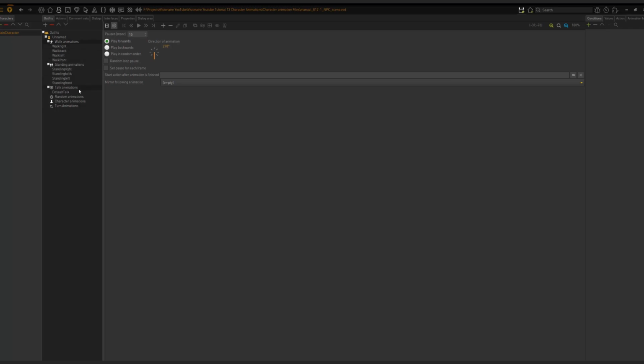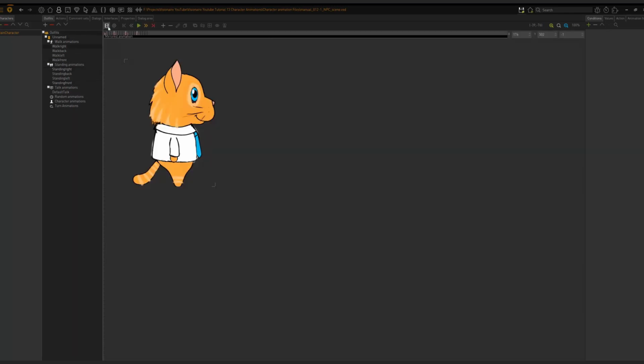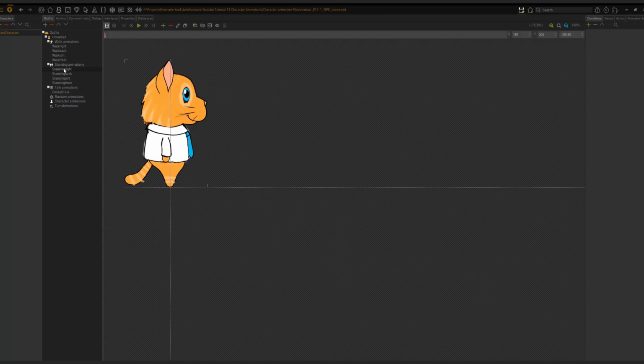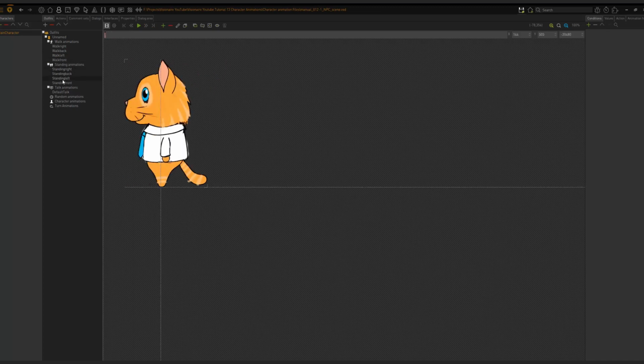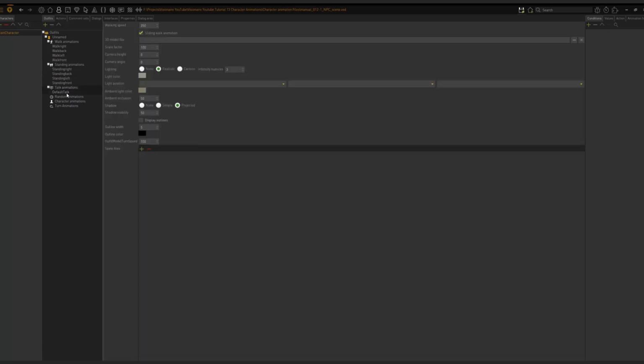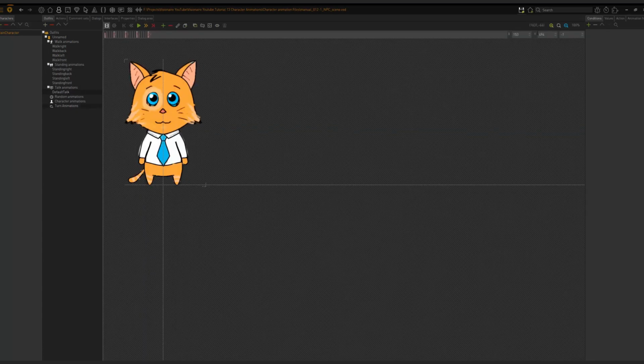So that's the crux of the animations. We've got our different sets here, and Visionaire switches between these as you play the game, which means your characters always need to be properly aligned, i.e. their animation centers need to be in the same spot for each animation so that you don't get jerkiness. You don't get a character walking and then suddenly it's popping off to the side and then popping back. That's very important here. Things like the talking animation, you don't need to manually set it to be the talking one. If it's in this category, then it's fine. It'll play when the character talks.